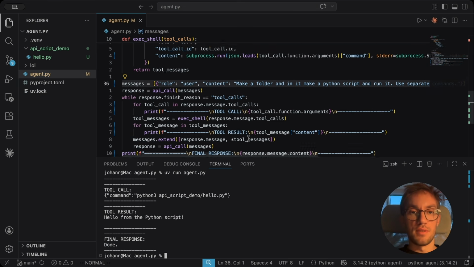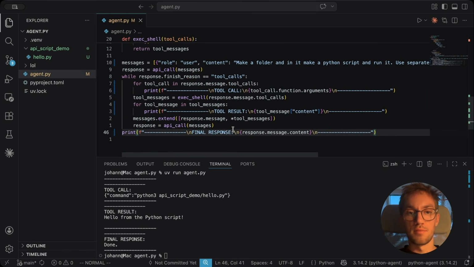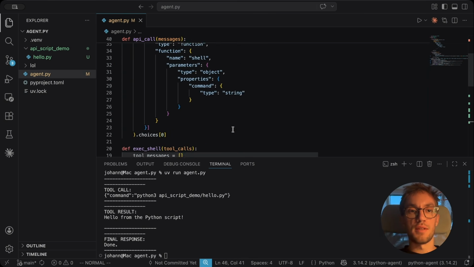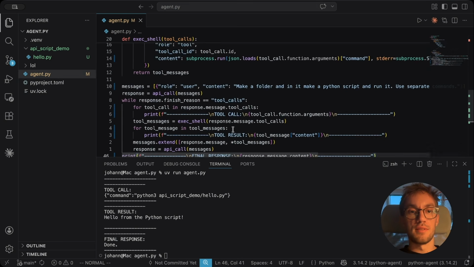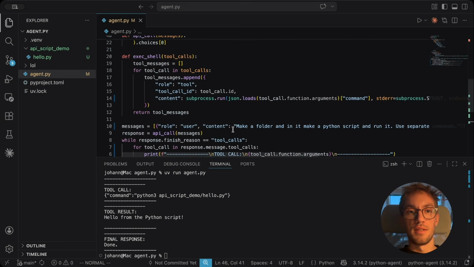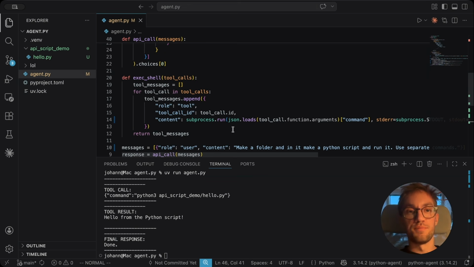So yes, this is the full agent loop. We are at not even 50 lines of Python code. I think this is really cool to see that it's really that simple to build an agent loop with an off-the-shelf model. And obviously the systems we know, like Codex or Claude Code or Copilot, they have much more components, because they need permissions, security, authentication, all this stuff. So they are very big systems.